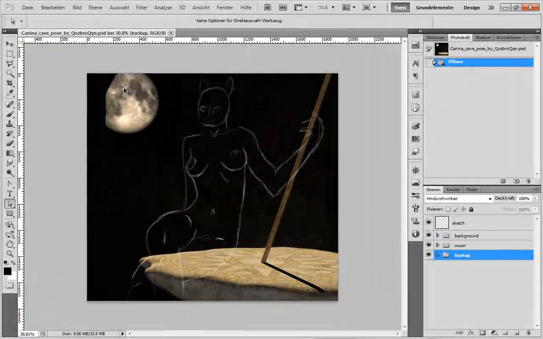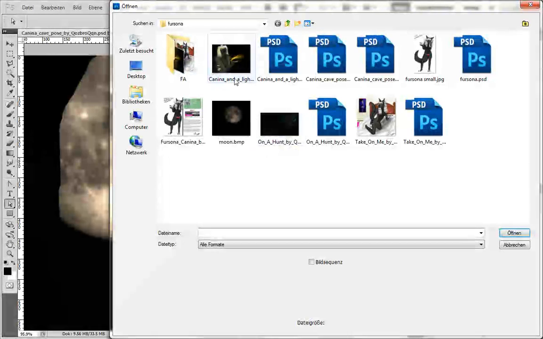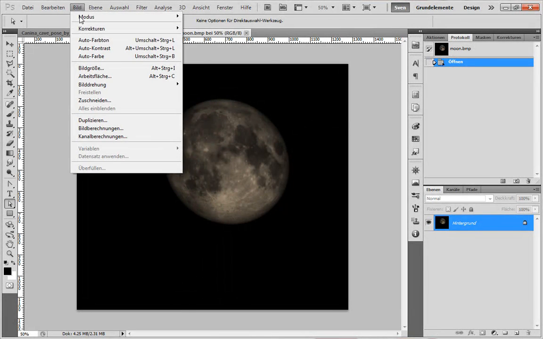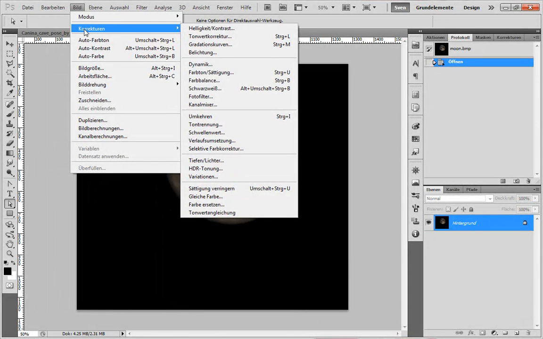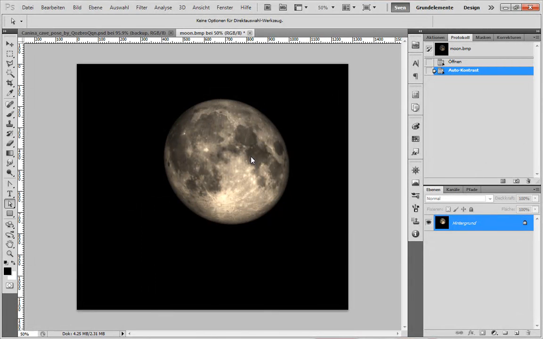But in case of the moon, I asked my friend to give me a new moon to improve it, and that is what I first do now. So I open the new moon. This is what he gave me. I guess a render, because he gave me the render, the picture, really fast. So I guess it's not very complicated to do something. So yeah, it was easy. Guess I will leave that.